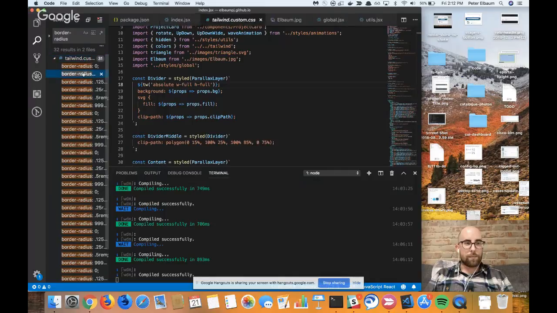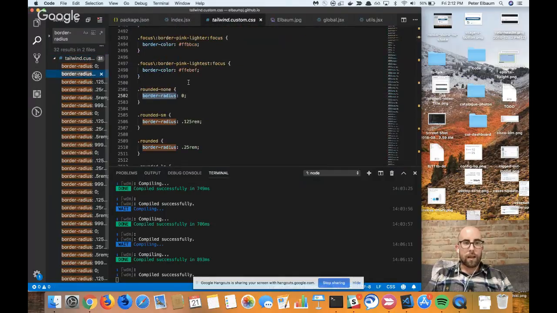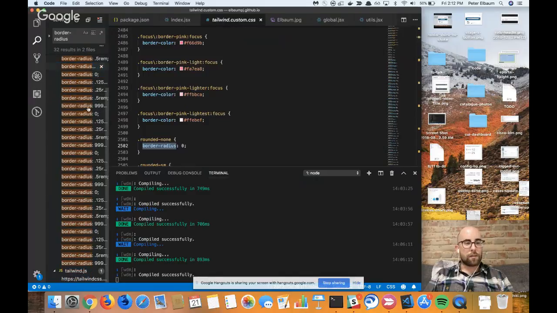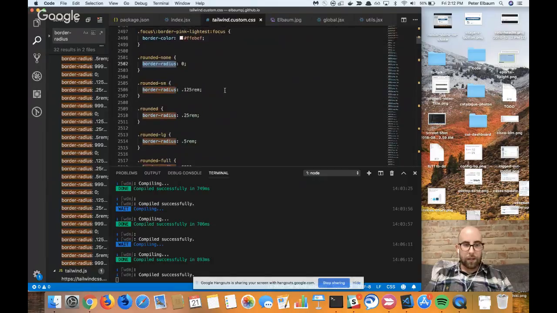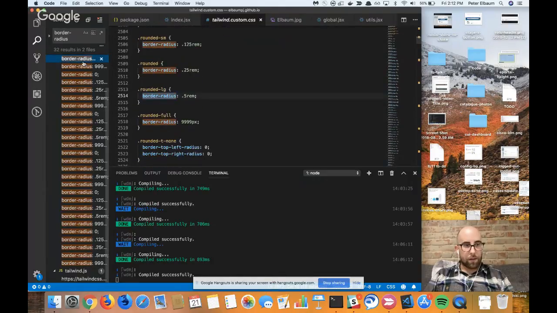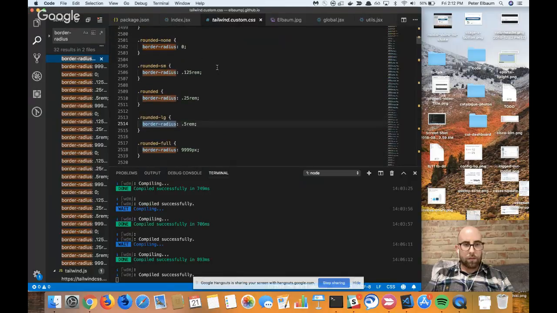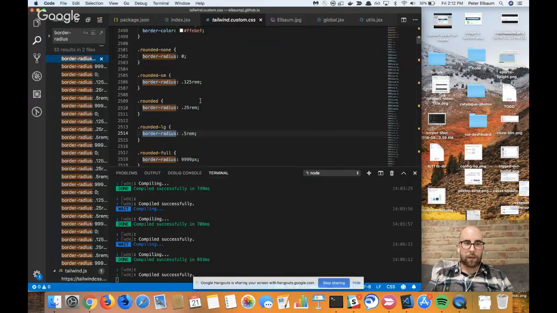Tailwind custom. Now, where is that? Here they all are. Okay. That was more difficult than it should have been, I guess, in my opinion. So yeah, rounded full. That's exactly where that was coming from.